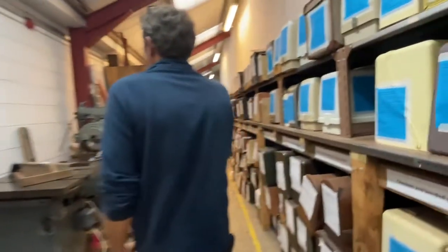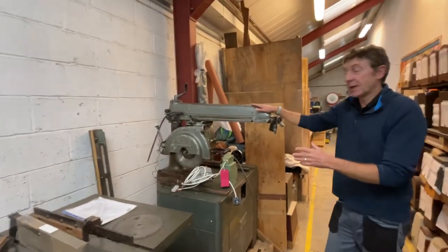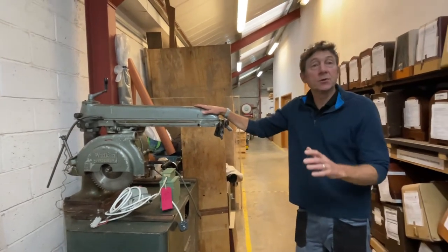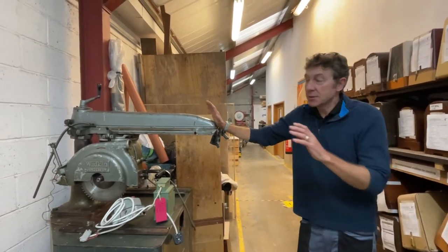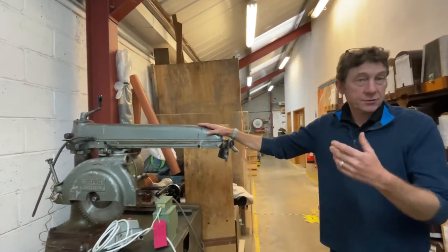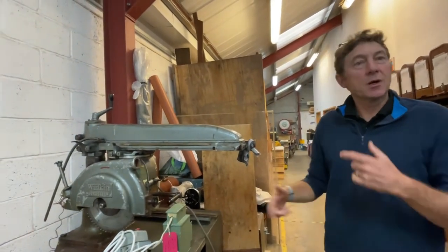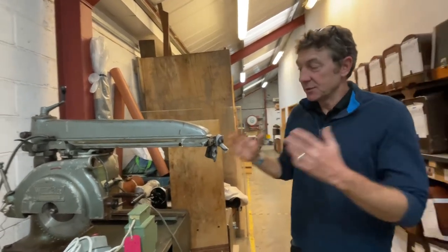We do on occasion get larger items of wood processing equipment. These ones are partially refurbished — electrically they're done, we're just going to finish them mechanically. These will be crated up and go to set up a larger training workshop. There's less requirement for larger machinery but we do send them. They would go to a vocational training center, and quite often what happens is people can come and rent time on the machine, so the training centers can be partially self-funding.